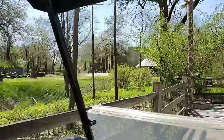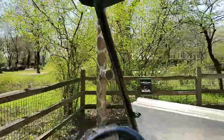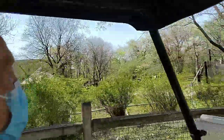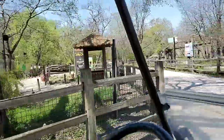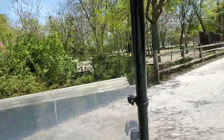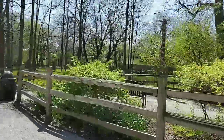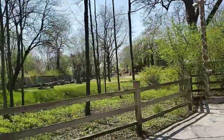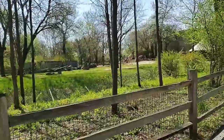There, a beautiful giraffe. What do you think? Should I park over here, Lynette? Yeah, that works. Find a nice clean spot. It looks a little bushy. I'm going to come... no, this might be the best spot. Sorry, we're just figuring this out as we go along, people, so bear with us. I'm going to find the best view for you, and I think it was right here. How about we get out and chat about giraffe?